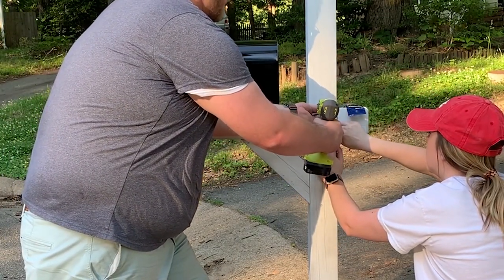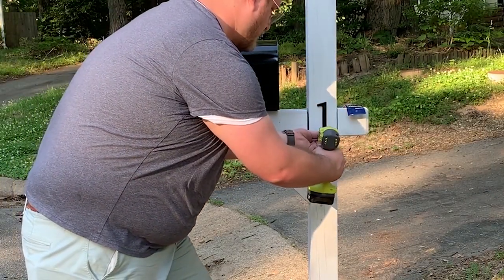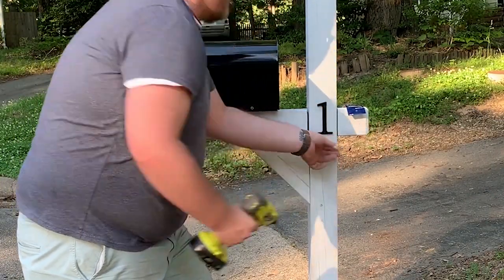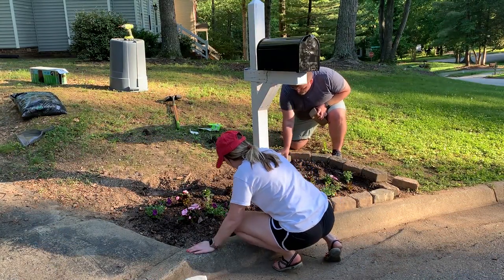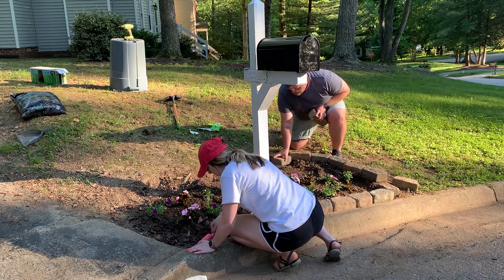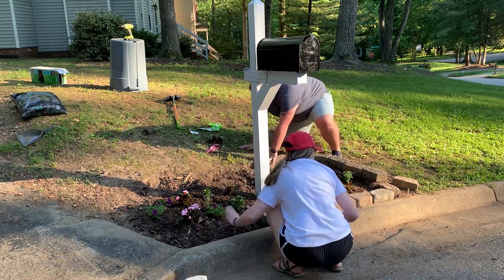And I'm only gonna show you guys installing one of them because I don't wanna put my whole house number on the internet. But these were super easy to install. They came with two small screws and they look 10 times better than those peel and stick vinyl numbers. I just really love the way that this looks. And then we were ready to start putting the stones into the ground.